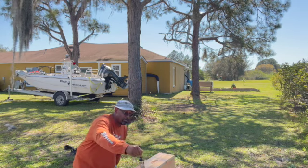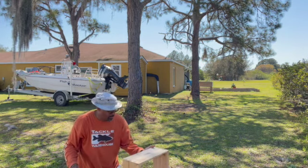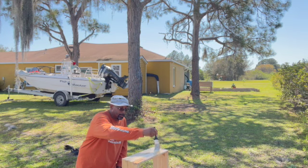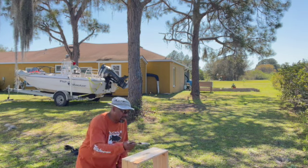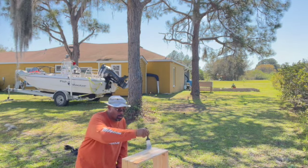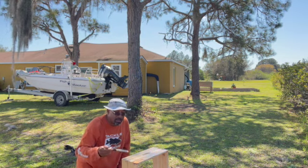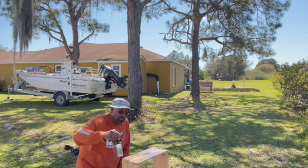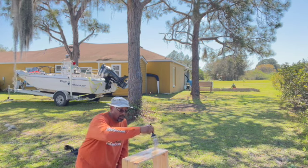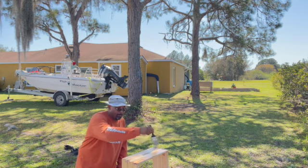Got five boxes, so this small quart should be plenty. And turn. Don't paint the inside of the boxes. Anything in there could disturb the bees and their sense of smell. Let them do what they do on the inside.